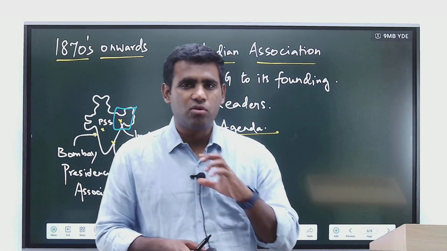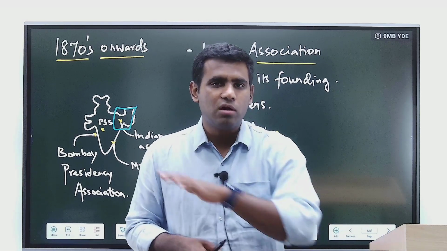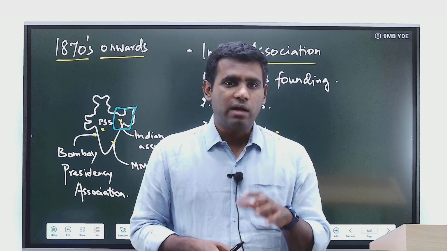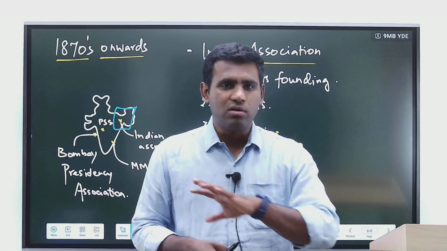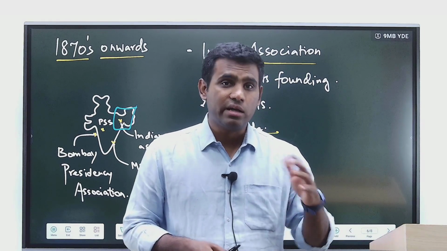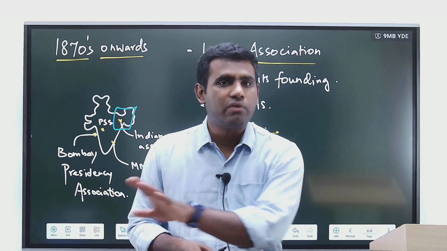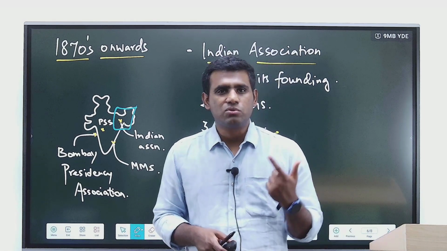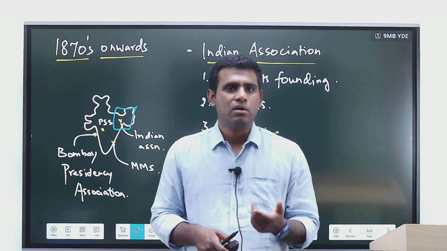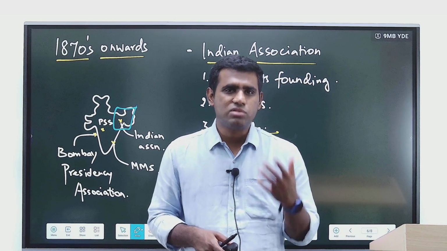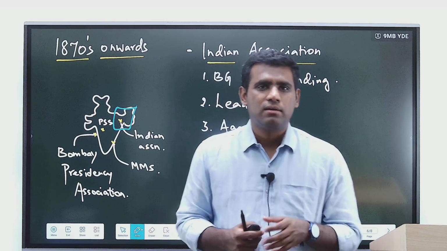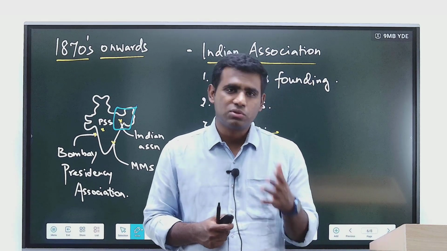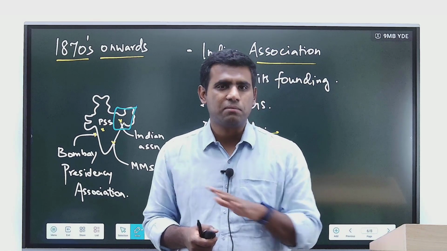So it's Surendranath Banerjee, full of energy and enthusiasm, just goes on a tour across all parts of Bengal, and wherever he goes, he makes it a point to open new branches of Indian Association. And the subscription of Indian Association was just kept at 5 rupees, so that all sections of the intelligentsia can easily join. And later this 5 rupee subscription was even brought down to 1 rupee, so that even poor farmers can also join Indian Association, right? And the agenda that Indian Association had was also for the interest of a large section of the society, right?